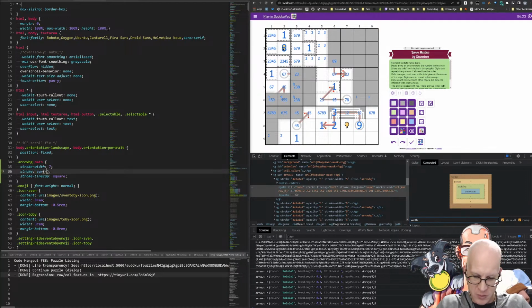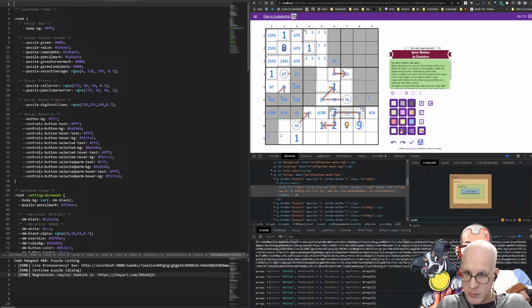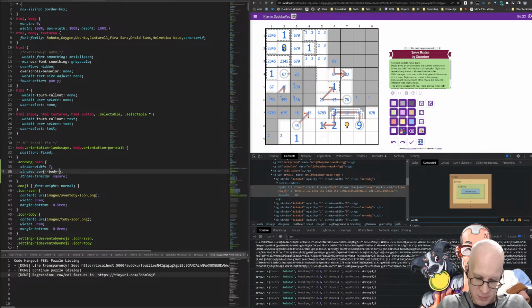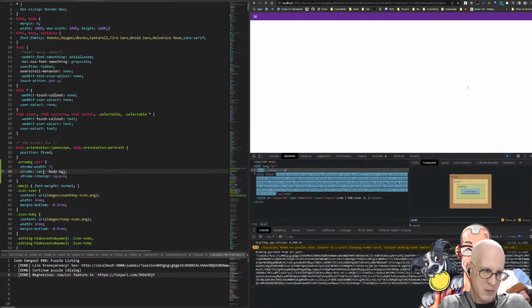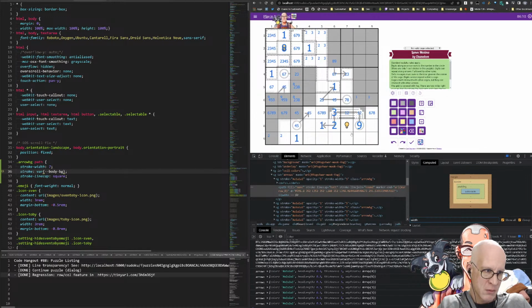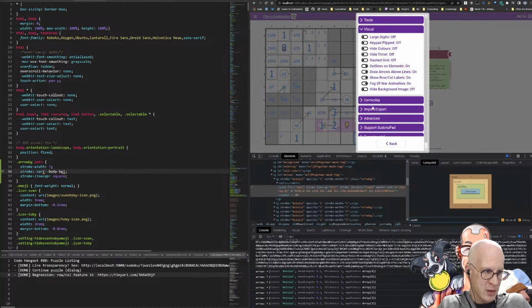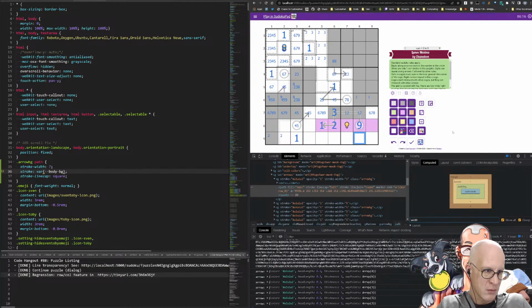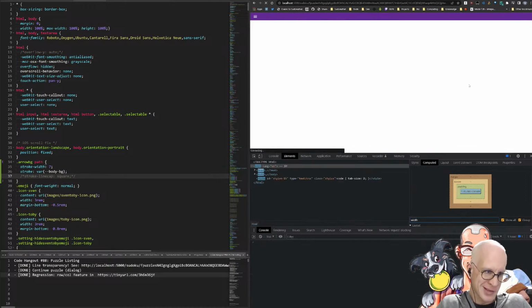And if I do variable, what's it called? BG, body BG. All right. So if I do body BG like this, and then I'll put something like this behind it, and I'll get rid of the outlines. It's not too bad. Basically we have the option between this or this, neither of which are going to be great. So everything has its little ups and downs here.